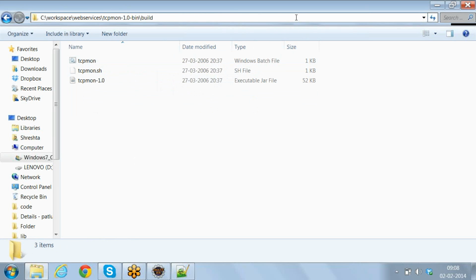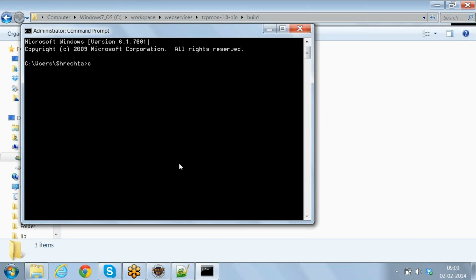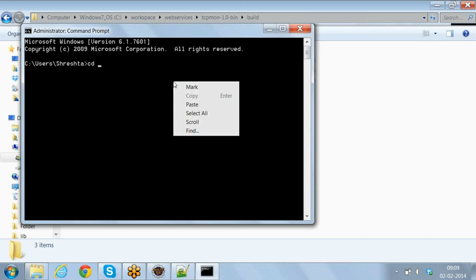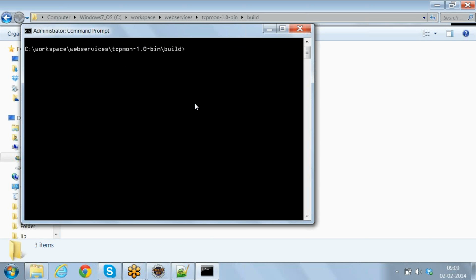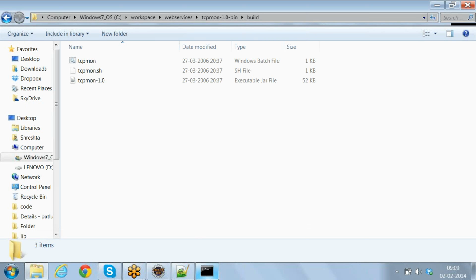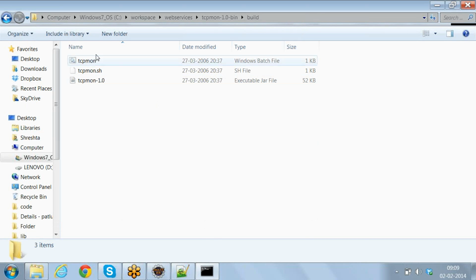So I want you to go to this location from the command prompt. Browse to that location, and then type this command, tcpmon. This is the name of the batch file.